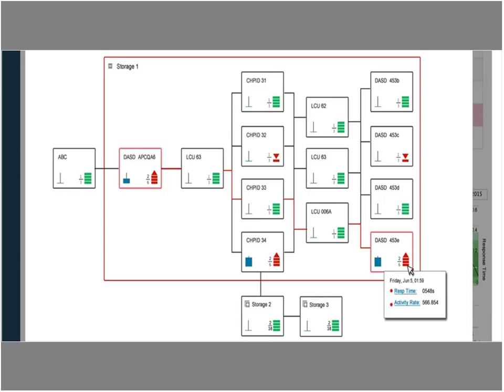But really, to be able to get down to that lowest set of objects and see visually what's causing the most problems, and at this time you can see activity rate and response time, and then right-click or something to that effect on this object and remediate the issue quickly, is paramount to what we're trying to accomplish in ensuring that the system is up and running efficiently.